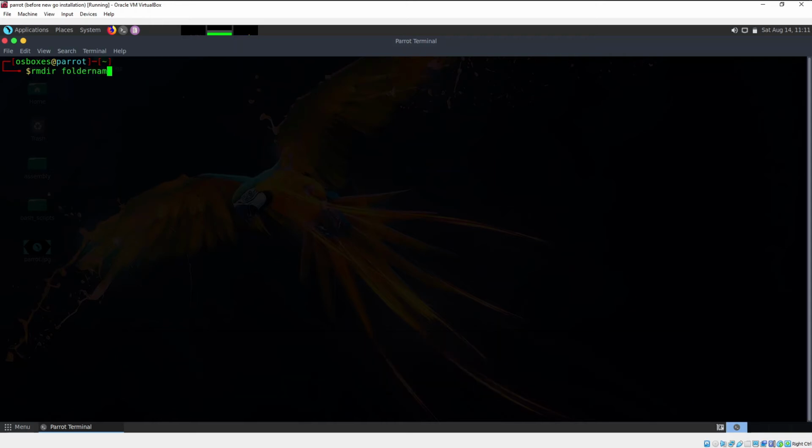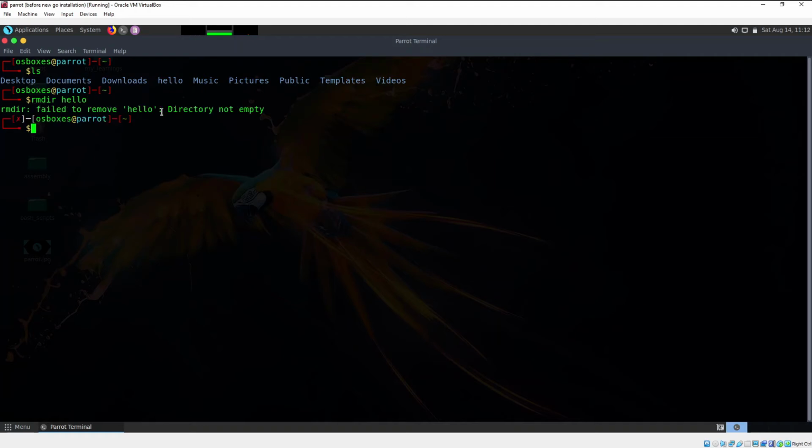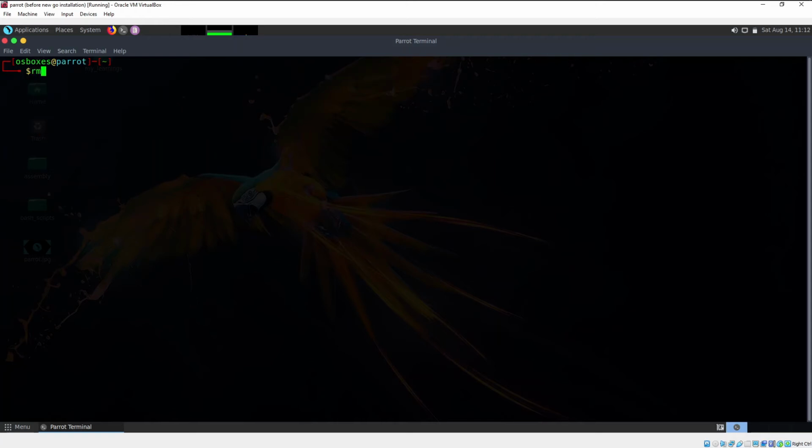For example, let me hit ls, and as you can see, there's a hello folder, and we know that the hello folder is not empty. If I type rmdir space hello and hit enter, it says hello cannot be removed because the directory is not empty. So I urge you to use rm space -r to remove folders which are not empty, and rm to remove any file. Cool.